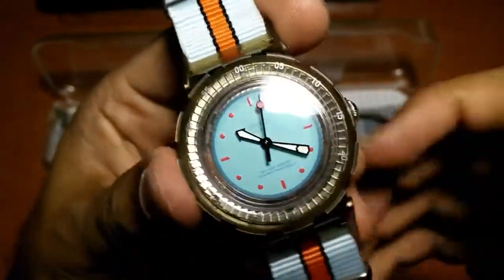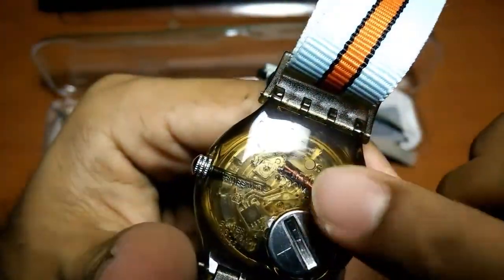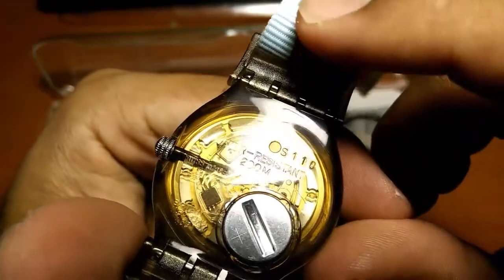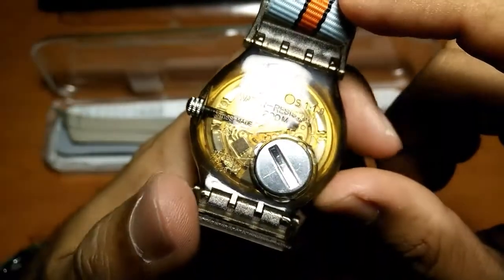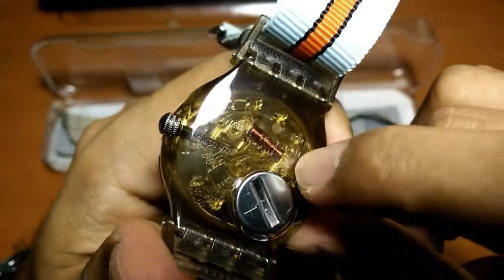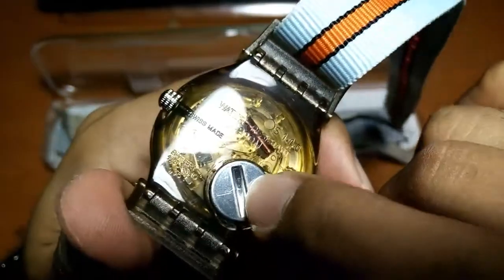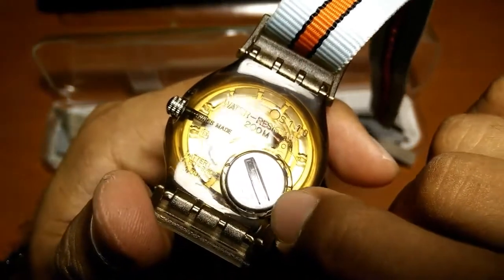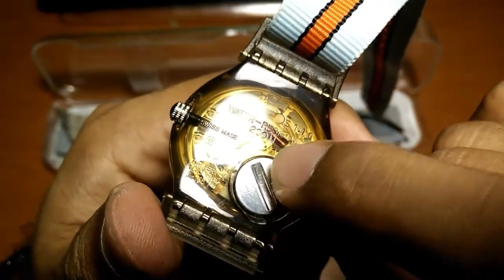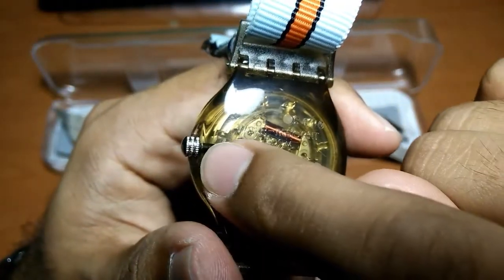So let's get back to that water friendly. What does Swatch mean by water friendly? Okay, so let's take a look at the back. And you can see here, this is a typical Swatch case back. You can see all the inner workings inside there, and as you can see here, water resistant 200 meters. Wow, I have no idea how true that claim by Swatch is, but if we look just at the construction of the watch, there's nothing special. There's no screw down crown here. The battery is over here, so I don't know how they claim this as a 200 meter resistant watch. No, water friendly watch, because maybe there are chances that water might go through this battery and also the crown.